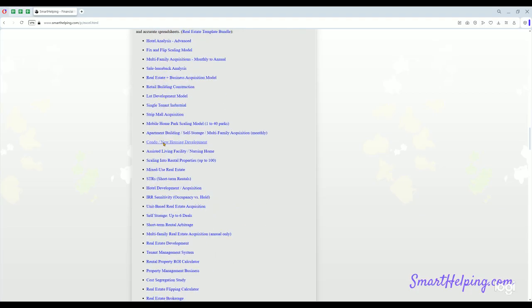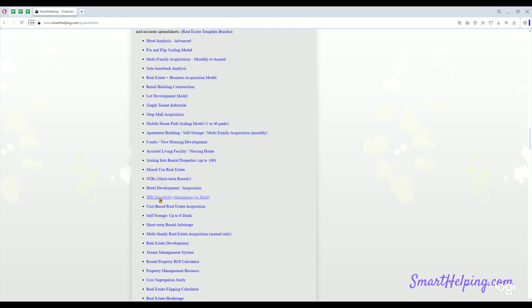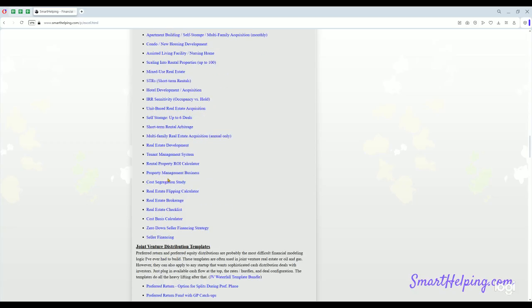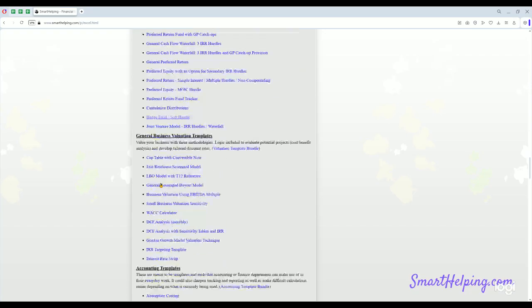I've connected some of them to these. I already have connected waterfalls. Obviously none that has this one because I just built this just now. But it's easy to integrate: you just copy and paste it in on one tab and plug in the cash flow at the top and your terms, and it'll plug right into any model on an annual basis. Here's a joint venture. We'll add that in here.